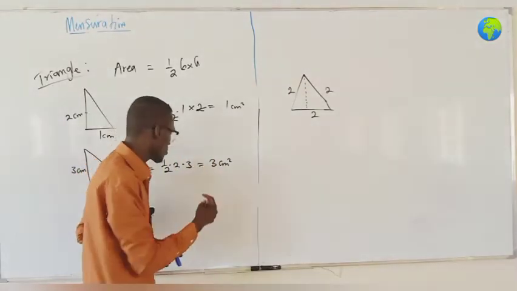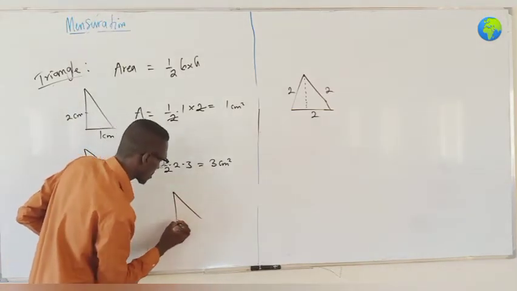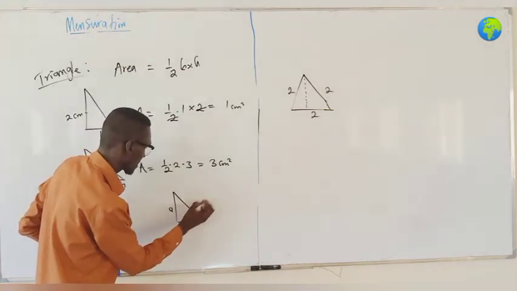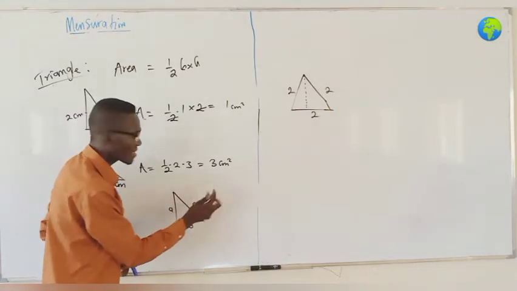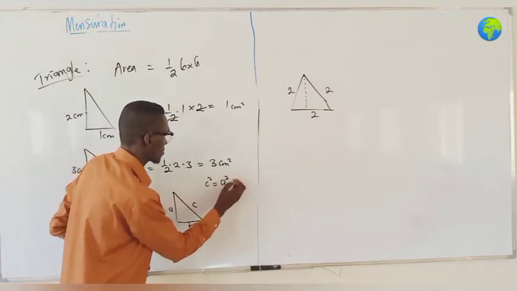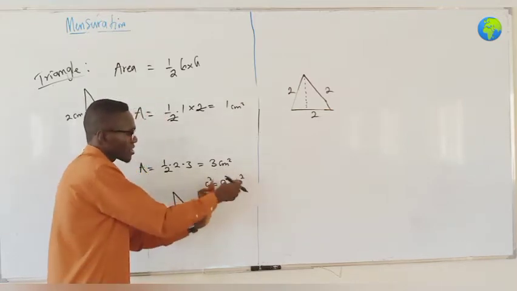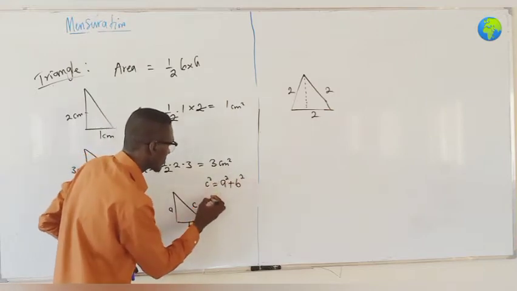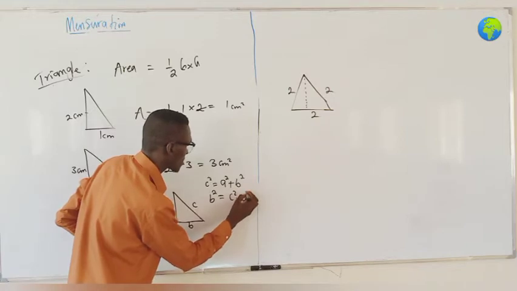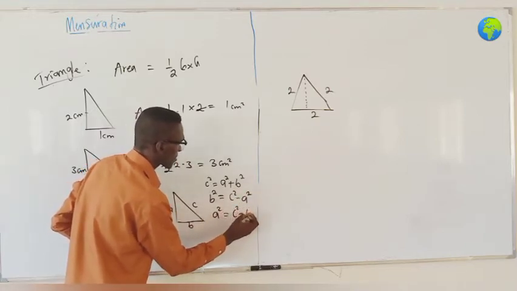To brief you on Pythagoras theorem, in case you are not familiar with it, if you have a right angle triangle, let's say the sides are A, B, and C. If C is the missing side, the formula is C square is going to be the sum of the other sides, A square plus B square. If it is B that is missing, you just make the other part the subject of the formula. Making B the subject, B square equals C square minus A square. To calculate A, A square is going to be C square minus B square.